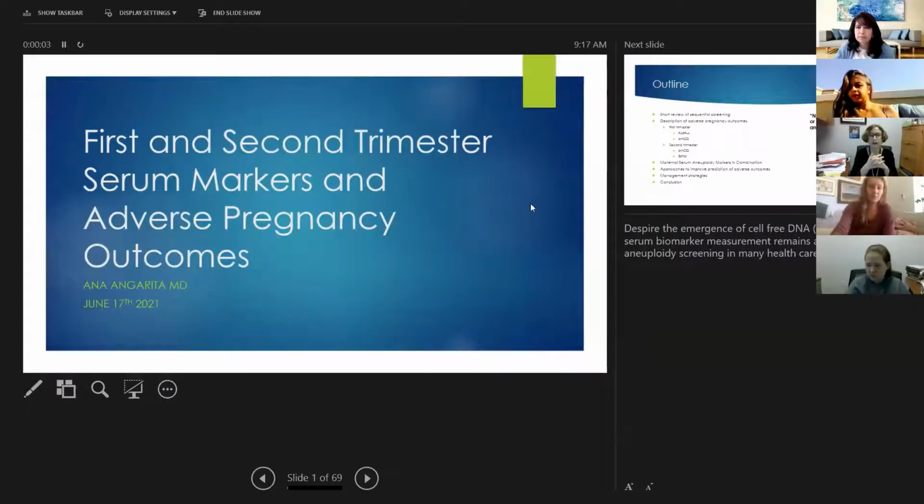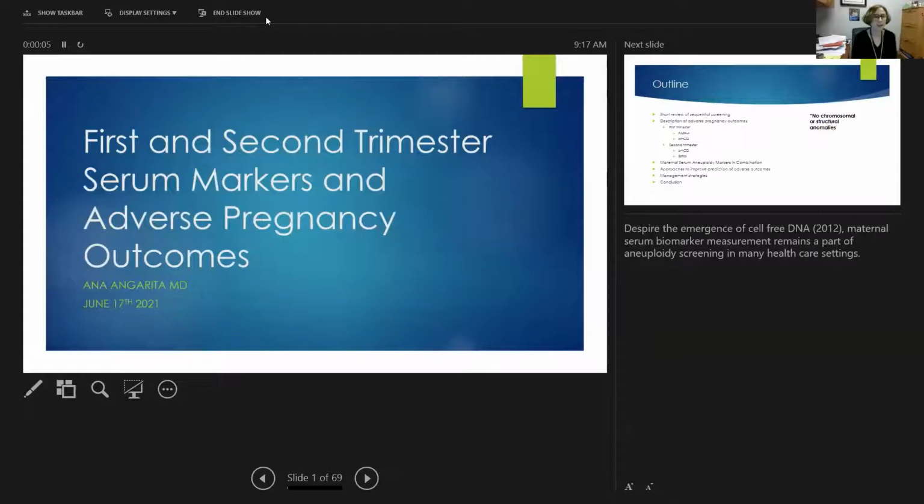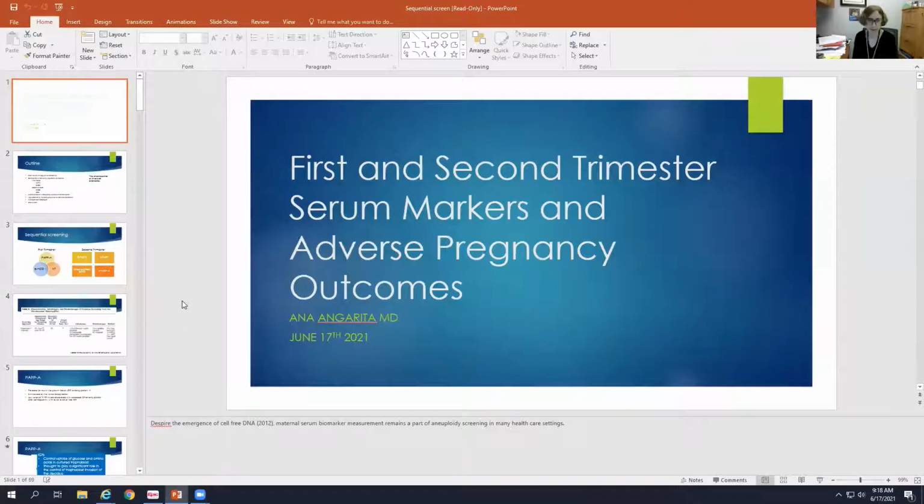about the biochemical markers in pregnancy that we see in the first and in the second trimester screen. Anna has a passion for that. She's collecting data on our IUGR patients in order to try and define IUGR at 20 weeks. According to Dr. Julian Martinez, the first author on the IUGR practice bulletin, we really do not know how to diagnose IUGR at 20 weeks. And hopefully Anna is going to help us with that.